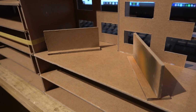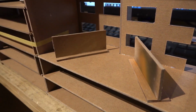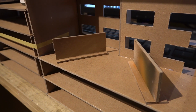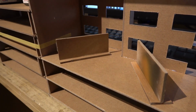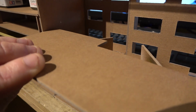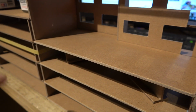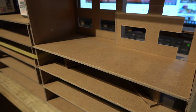Okay, so here we have the setup for putting the floors in. Just made these out of some offcuts. These are 28 millimeters tall, which is the separation I'm after for between each floor. And it's simply just take the cut pieces and install them something like that. Obviously a bead of rocket card glue around the edge.